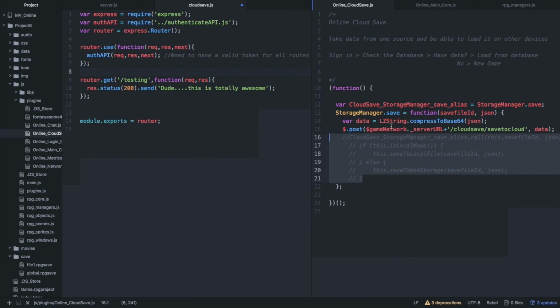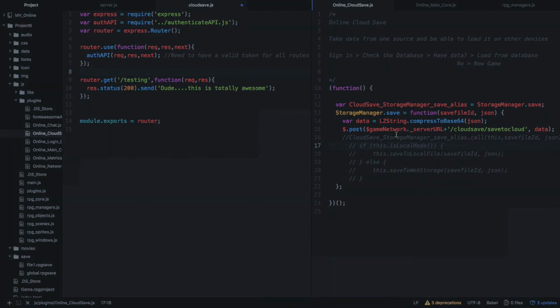All right, since we're not going to be working on this and this, I'll keep this alias just for a second because I might need to use it later, but I think this might work. So we're just going to take the data, compress it to base 64, and post it to our server whenever we hit that save button. I'm going to have to rewrite the save class to do this correctly, but yeah, I think this will work. Actually, I can do it from the main menu. Okay, we'll figure that out in a second.